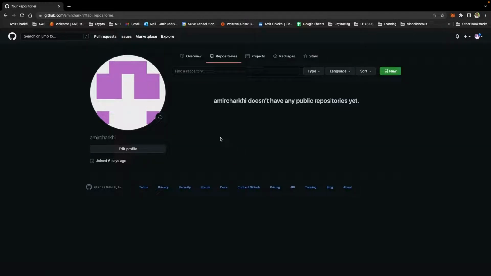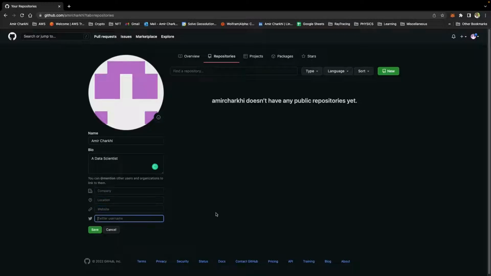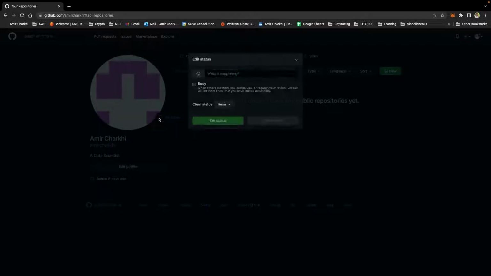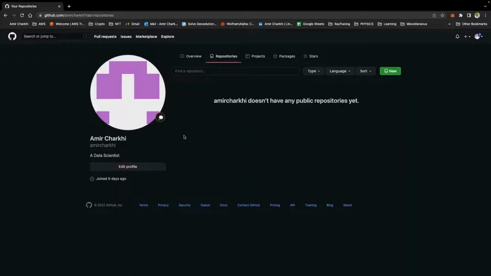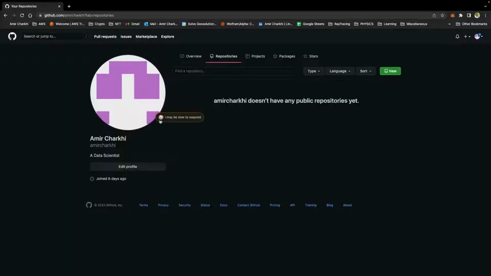All right, a really quick tour of your GitHub page. So your image, your username, and you can edit your profile. You can put your name, so I'm just going to put my full name. You can have a bio, like data scientist. You can put whatever you want: your company, your location, your website, and your Twitter handle. So that can be saved. That's how other people will see you. You can set your status. I am super busy and never change it because I'm always busy. Well, not really. You can change it to anything you want. You can choose any of these cool little ones. Okay, let's say I have this baseball.